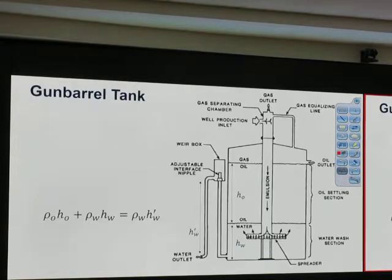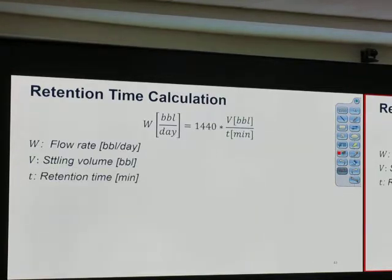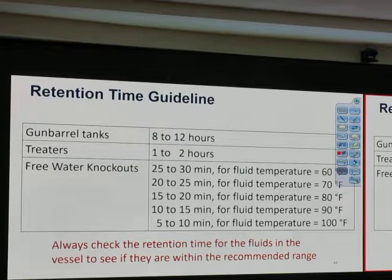I think we're done with the heater treater already. Question on heater treater. To not trick you, I will just say oil capacity. Okay, but when we actually use it, we may try to use it for liquid, so it's a little bit more conservative. Or we will do more calculation based on the settling volume and retention time to check if it's matched or not. Question on heater treater. Can you size the heater treater?